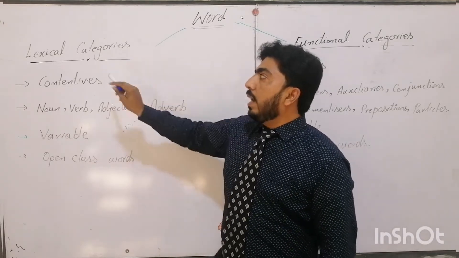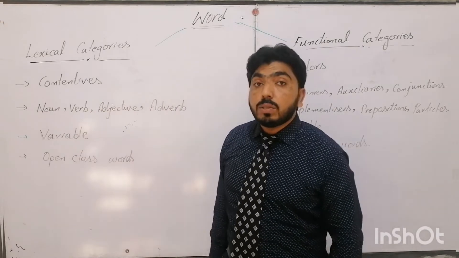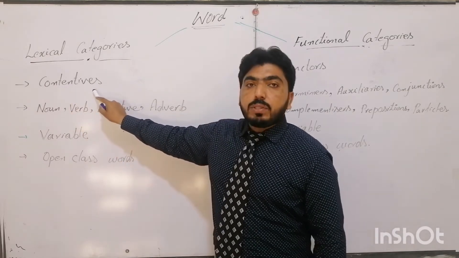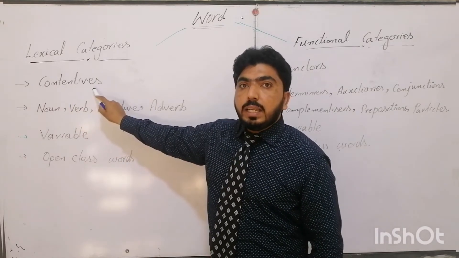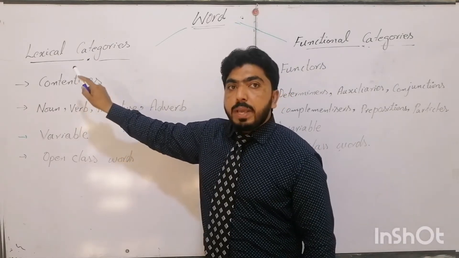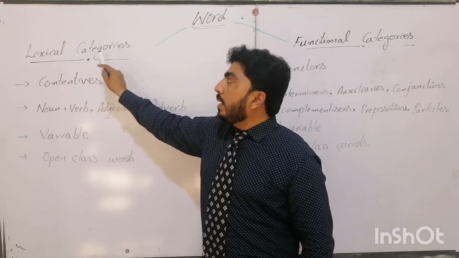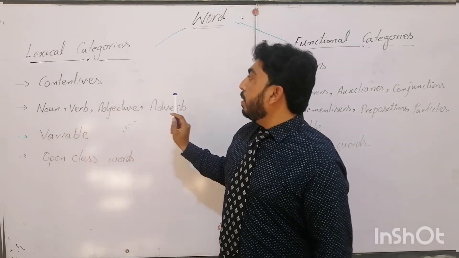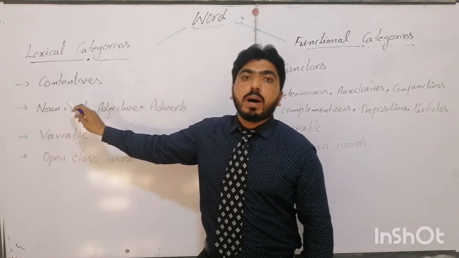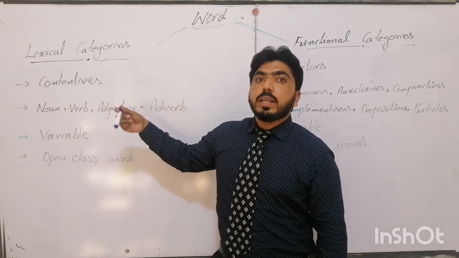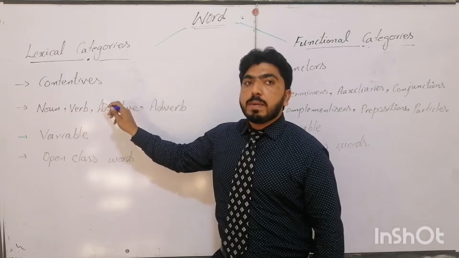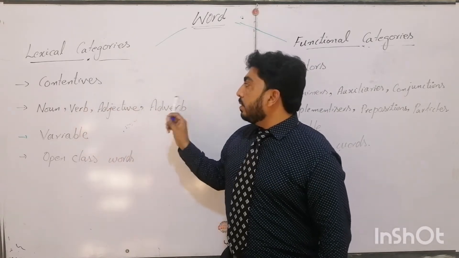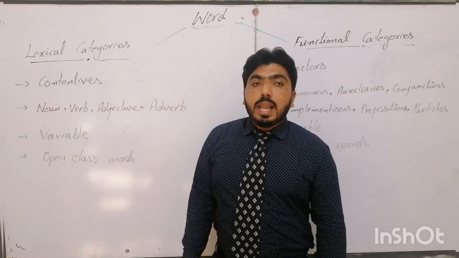The first category is lexical. As you know, the word lexical suggests lexeme — that is, it is related to vocabulary, a unit of meaning. Lexical categories are contentives, which means these categories convey the content, the main message, the main meaning. That is why we call these categories contentives. These are nouns, verbs, adjectives and adverbs. These categories take more part in conveying the meaning, the main message, the content of the message. That is why we bring nouns, verbs, adjectives and adverbs under the category of lexical category.